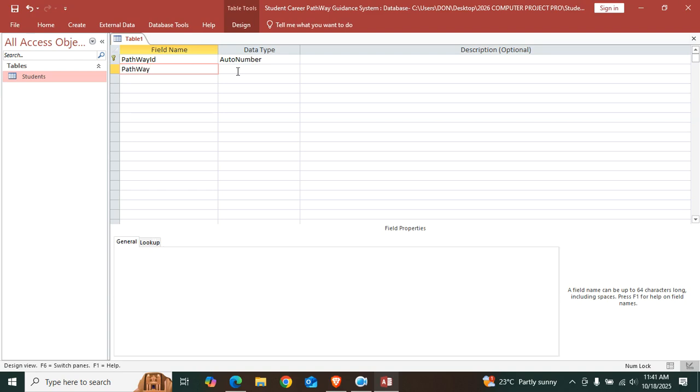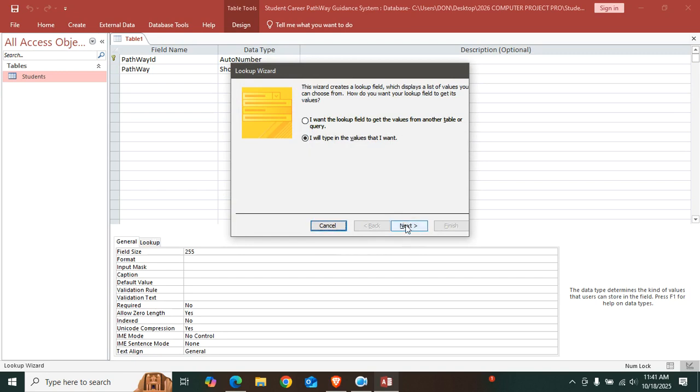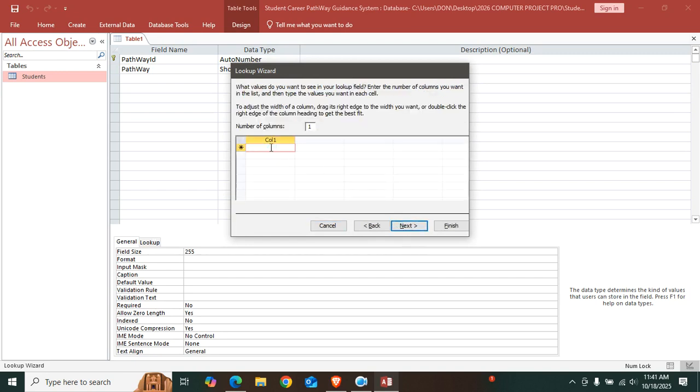The pathway here is lookup wizard, whereby we shall have the first pathway as arts and sports science.